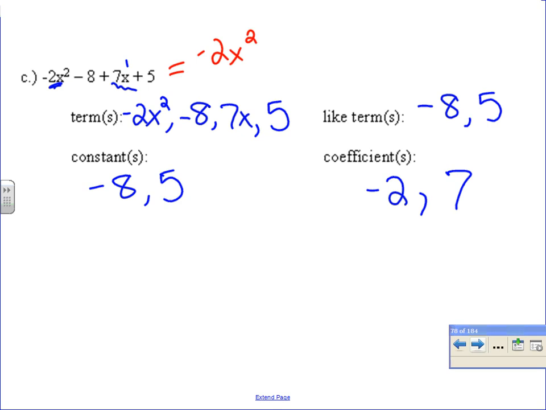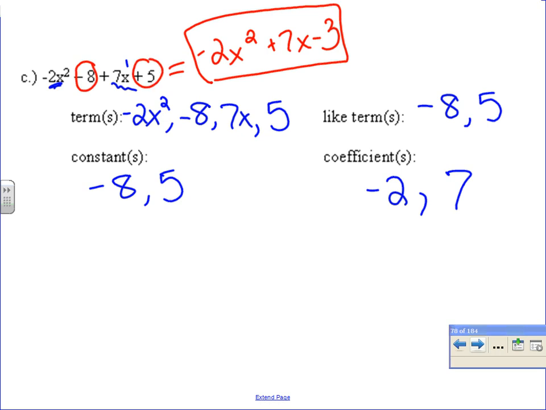That's perfect. The order for now, I'm going to tell you doesn't matter, but when you get to algebra, the order that you put these in is from the largest exponents down to the smallest. So let me tell you what Adam did. Adam rewrote the negative 2x squared because there's not a like term that goes with it. He put the 7x next to it. It doesn't have a like term. And then he combined negative 8 plus 5, which is a negative 3. So that's where that negative comes from. Good job. Annalise.